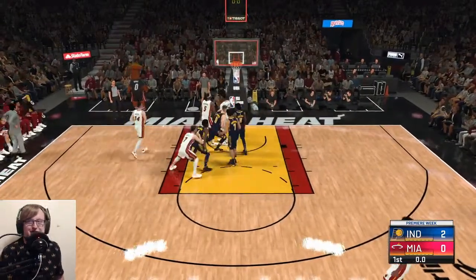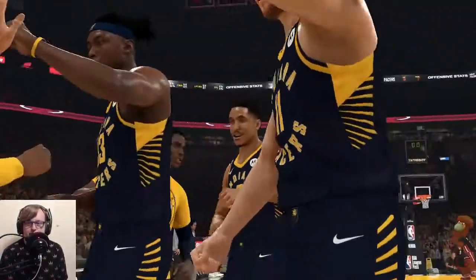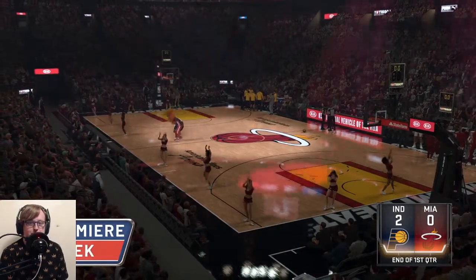First quarter's complete. And that would have counted, but his shot was off the mark this time. Oh, would it have really counted? One quarter of play. Still a close game. Indiana out in front. They're up by two. Back after this from the American Airlines Arena.